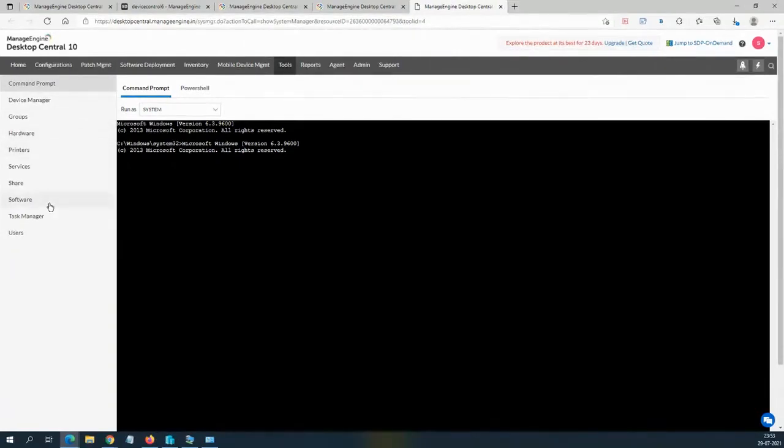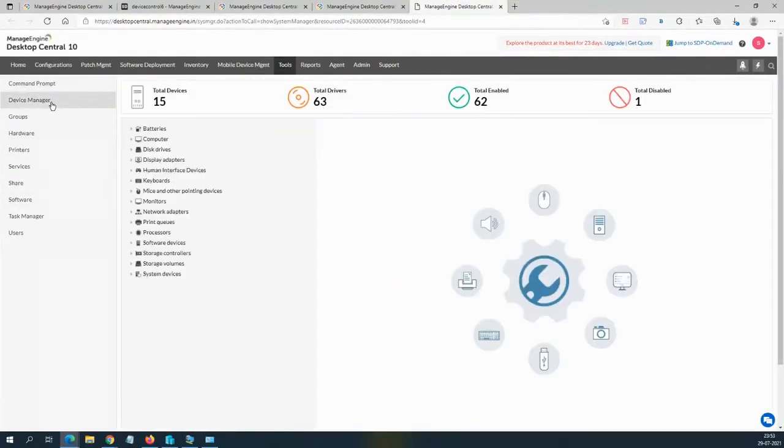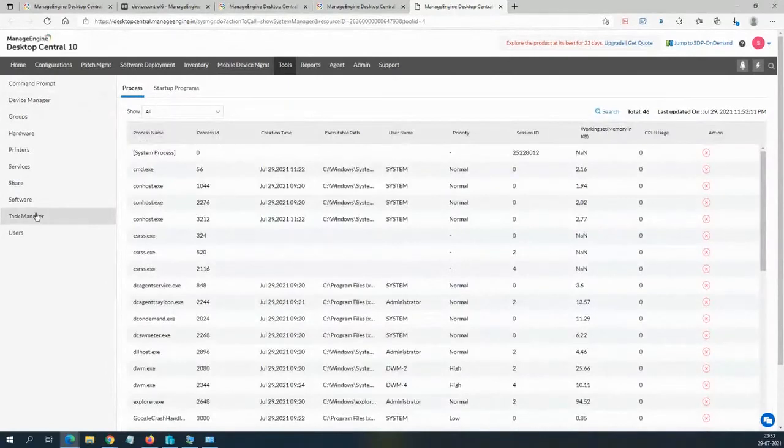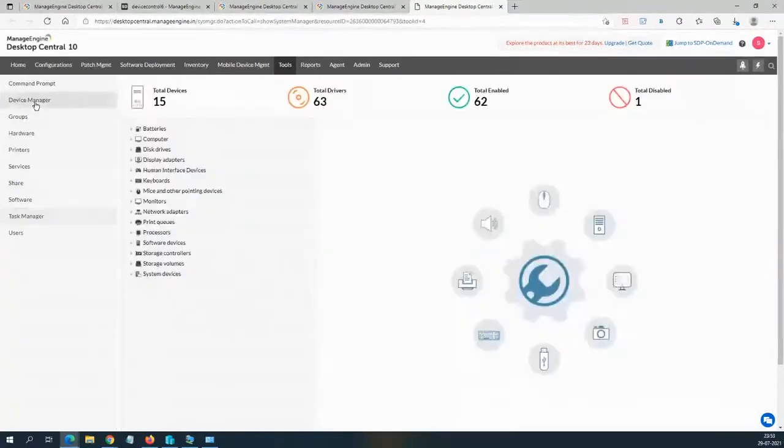Or if you still want to go further down, you could go into device manager. You could see what software they have, task manager, and different things, right? In fact, in device manager, you could see how many are disabled, all those great details you will get. So you could probably fix it if there is a problem with audio issues, right?